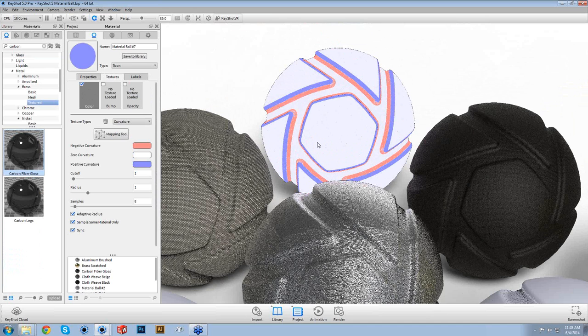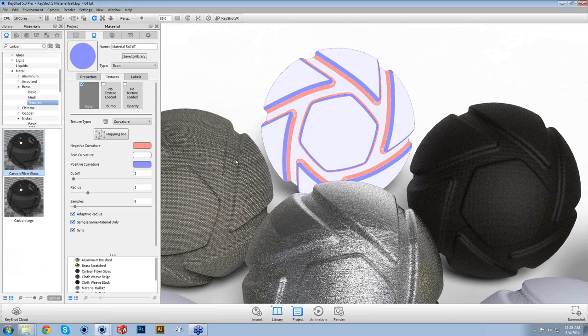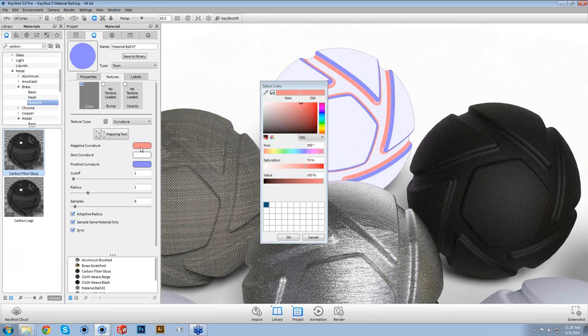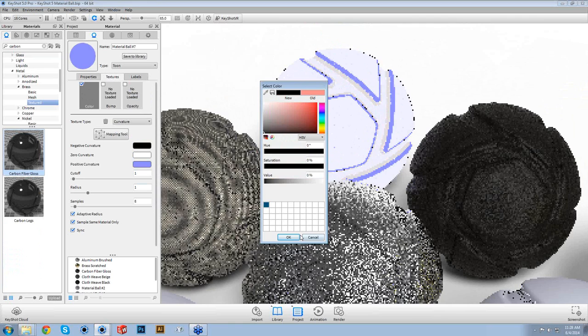If you're familiar with CAD modeling, you've probably used a similar tool to this in the past, but you can get creative with these procedural textures, and perhaps you can use this along with the toon material to create a kind of cell shading look.